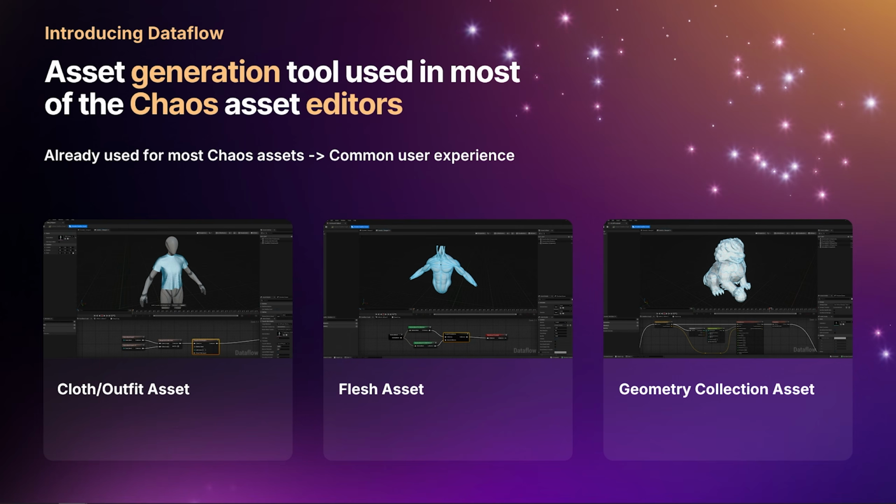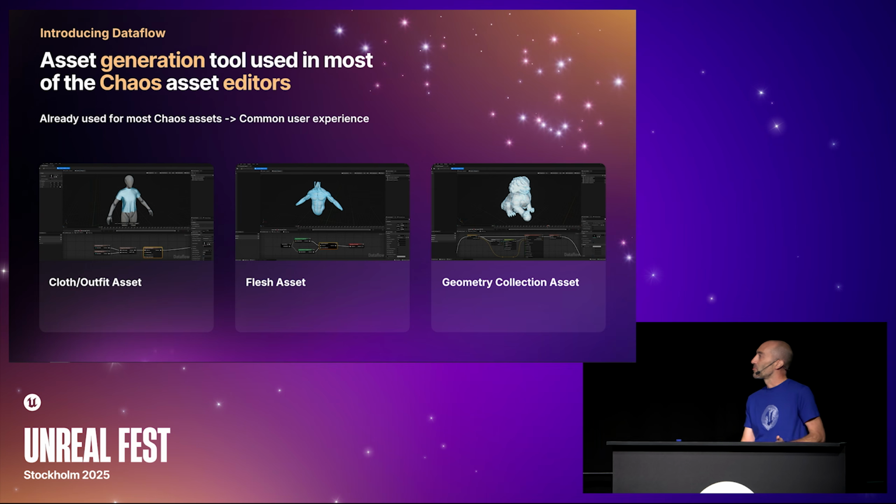Dataflow is an asset generation tool. It's used for now in most of the Chaos asset editors. So it's used for cloth, outfit asset, flesh asset, geometry collection asset, and I think it's going to be used in 5.7 for physics asset generation as well, and now for Groom asset as well. So it's used more and more. I hope it will be used even more in the future. It's a really great tool.